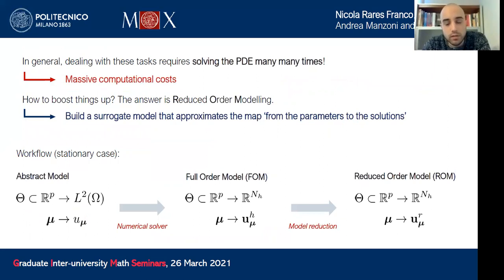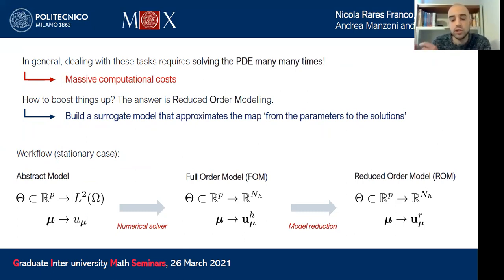The point is that all this type of stuff requires solving the PDE many, many times. For example, consider the case of estimating the parameters in the model. One type of approach is that of statistics in the frequentist framework, which is estimates based on maximum likelihood. So for example, you have some measurements, you take a guess on the possible parameters in the model, and you see, does this guess match the actual data? If it doesn't, let me change the value of my parameters so that it moves according to the actual measurements.